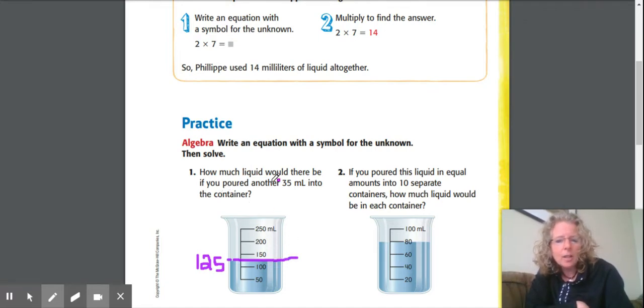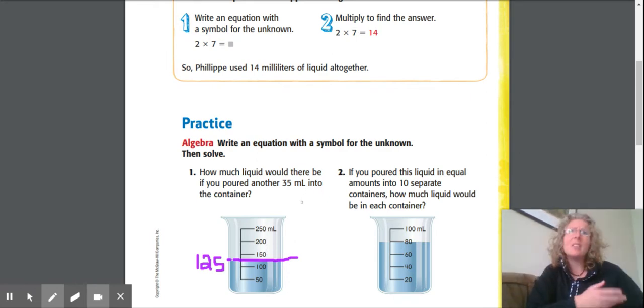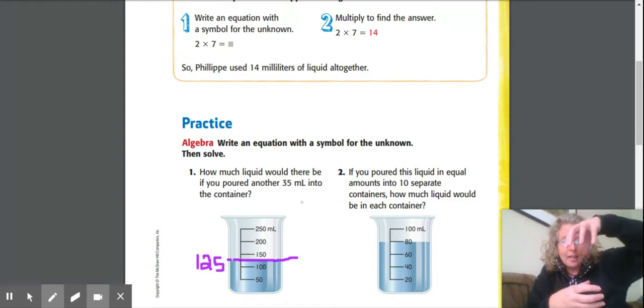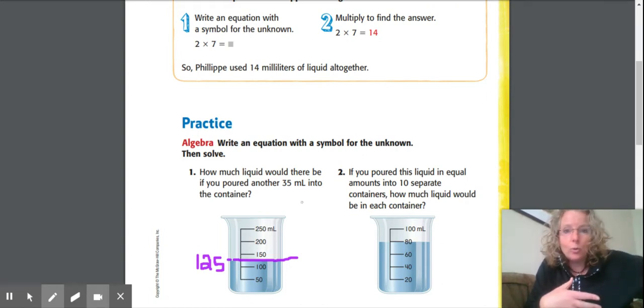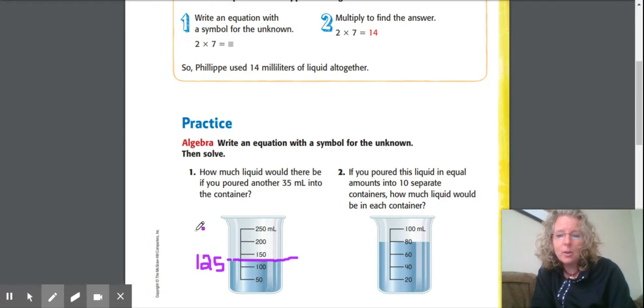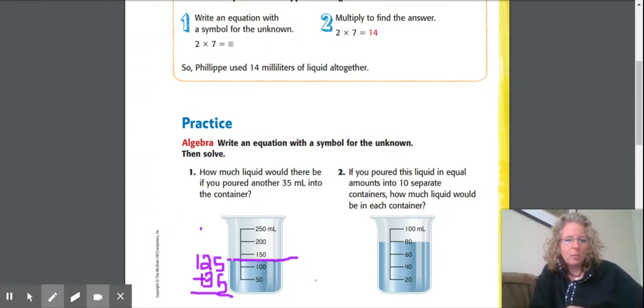You want to have about the right answer. So the question is, how much liquid would there be if you poured another 35 milliliters into the container? So we have to think, when we're pouring another in, are we going to end up with more or less? Right, more. Okay, so that means that we're either going to be adding or multiplying. We're not talking about equal groups and getting bigger times or each, so we're going to go ahead and add. I like to have my bigger numbers on the top. I don't know if I can write neatly enough to get it in there, but that's kind of how it would look with my terrible handwriting to solve that problem.